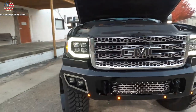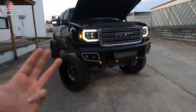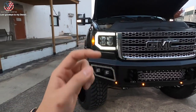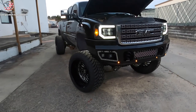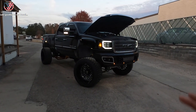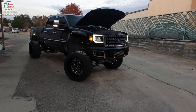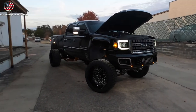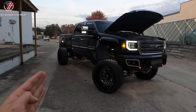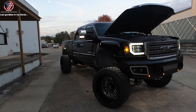So that is basically all the performance side of the truck. Oh, and the truck does have a 3-inch downpipe, PP up pipe, and 5-inch exhaust. So that is pretty much the performance side of this truck. And the reason why I did all that is because I wanted to make this truck as reliable as possible. I didn't really do all that for racing. I wanted it to be reliable and at the same time get a little bit more power out of it. And I did the turbo because I love the way the turbo sounds. So that's the performance side of things.